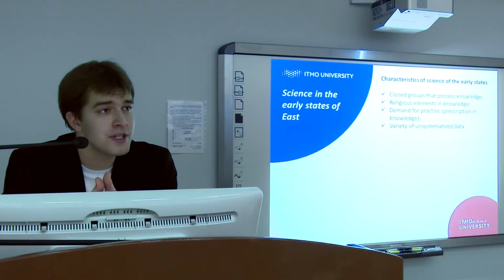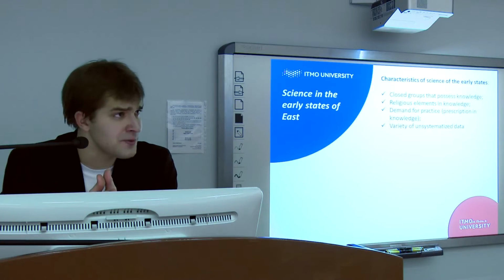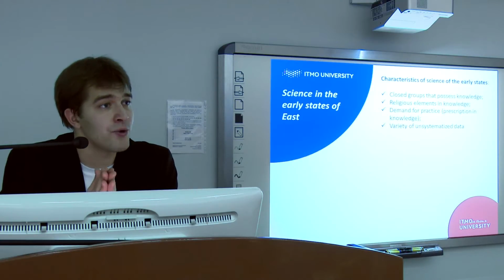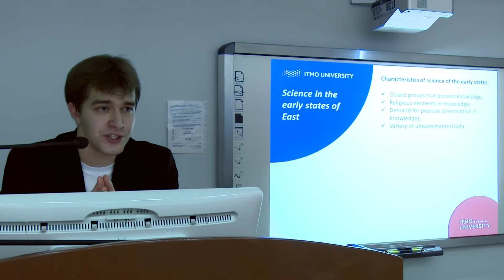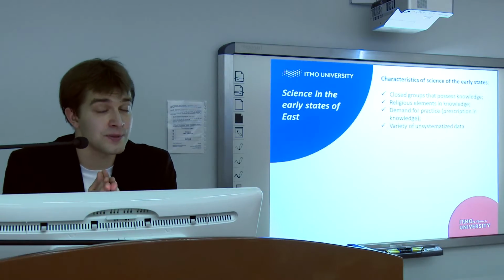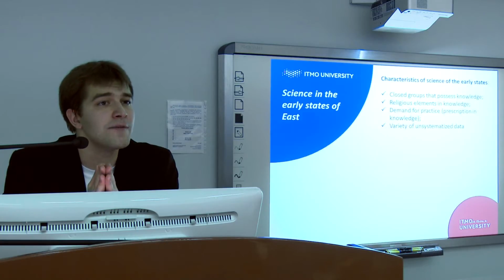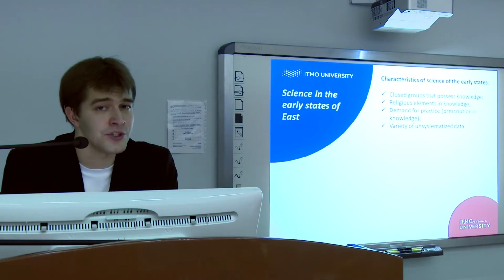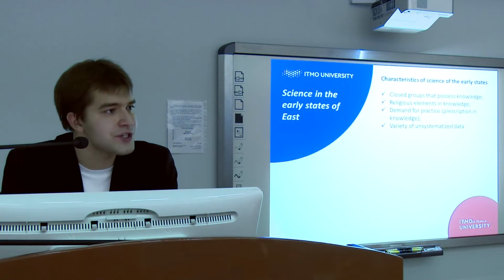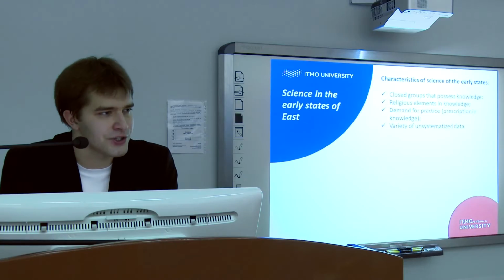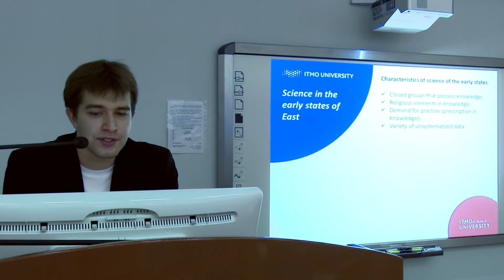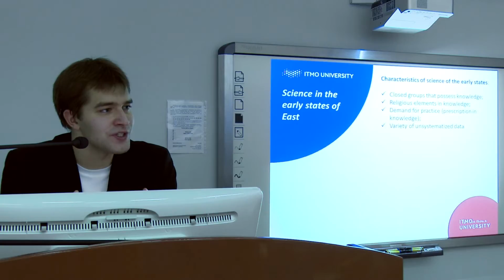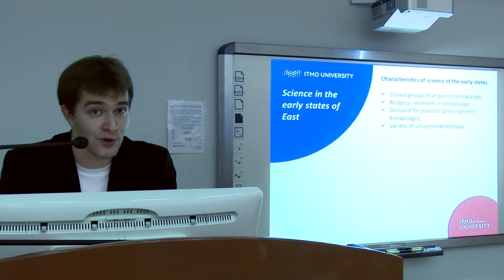And that is very close to the second position of religious elements. So if we speak about the tradition of pre-scientific knowledge, and pre-scientific practice as well, we have to mean that those who developed this kind of knowledge were very closely connected with the religious institutions of that state. And not to follow the tradition was, of course, the prohibition of the law.